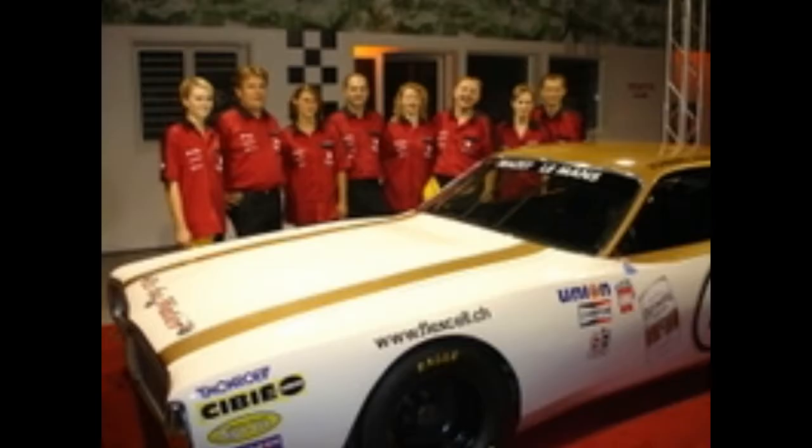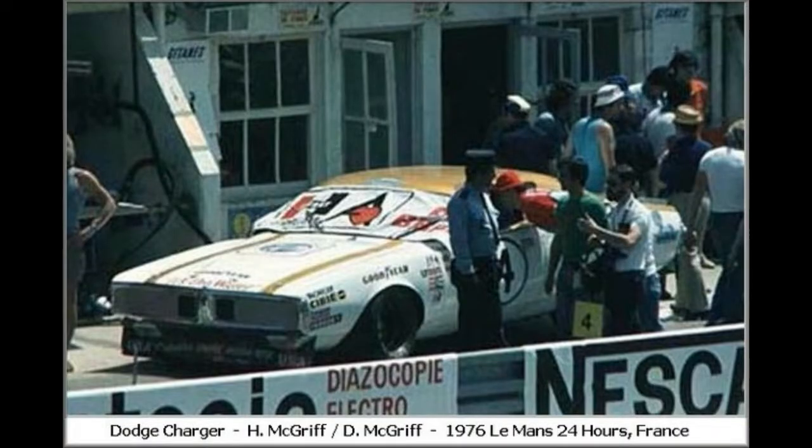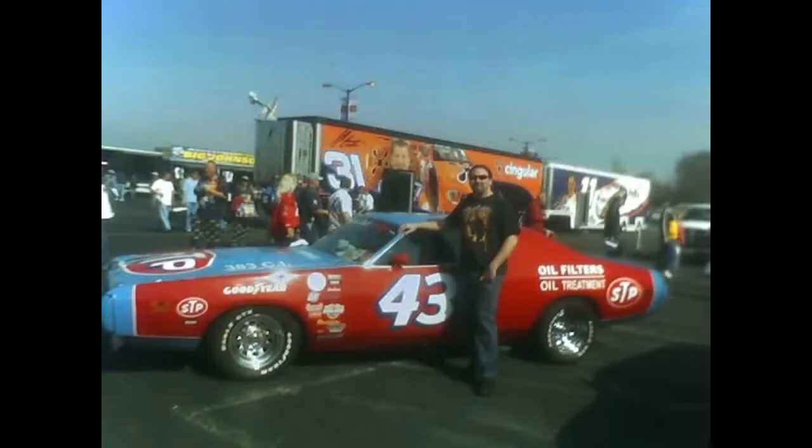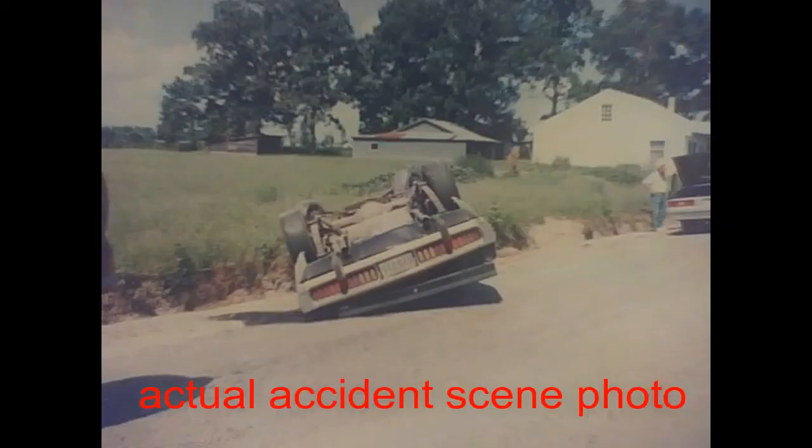First one in 1988. It was the 1973 Rally Edition Charger. It didn't take me too long to wreck it, but it did take me a while to get over the loss.